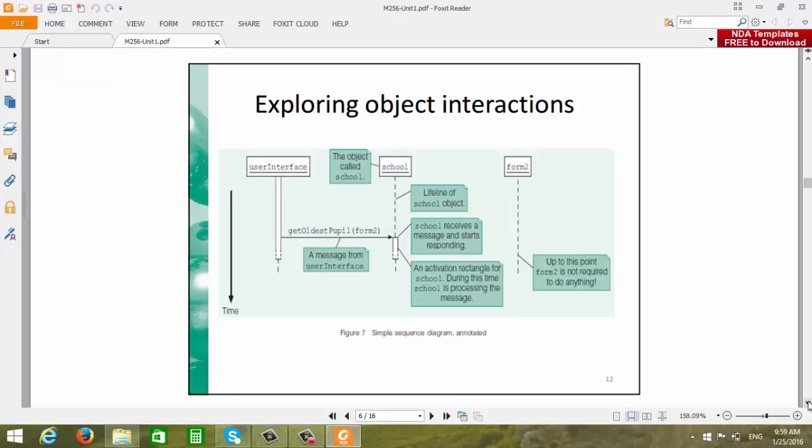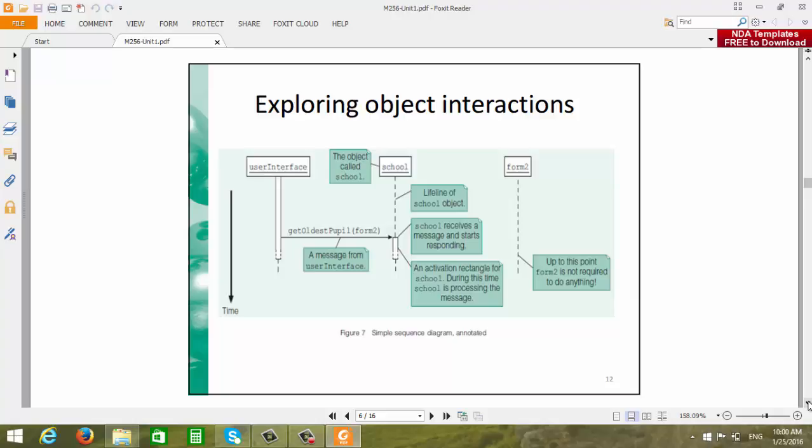The dashed vertical line coming down from the object represents the lifeline of the object. As you can see in the school object, there's a dashed line coming down, and that dashed line represents the lifeline of the object.